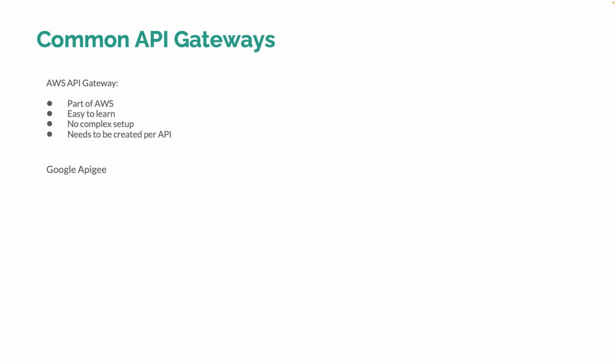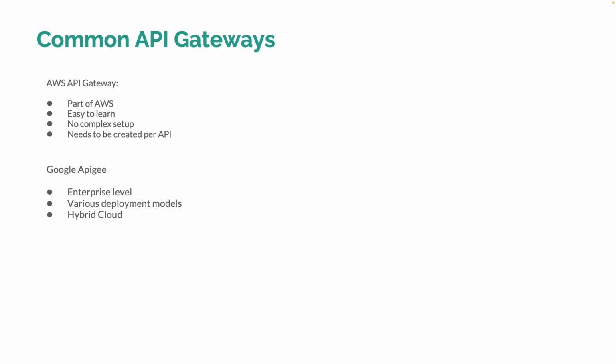Another enterprise tool that exists in the market, and if you work for a large company and you ever need to think about using an API Gateway tool, I suggest that you think about Google Apigee. Google Apigee, as its name implies, is a Google product, and it's designed for enterprise level use, so it's quite costly, and it supports various deployment models. For example, you can deploy it to AWS, you can deploy it to your own data center, or you can use it purely as a SaaS service. Because it supports different types of deployment models, it can support hybrid cloud.